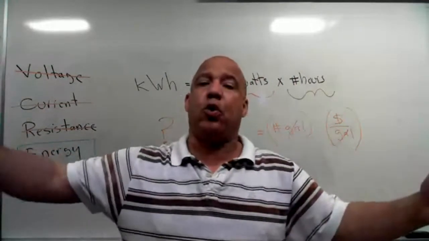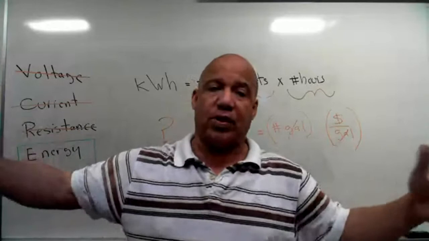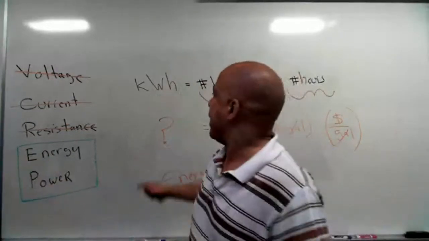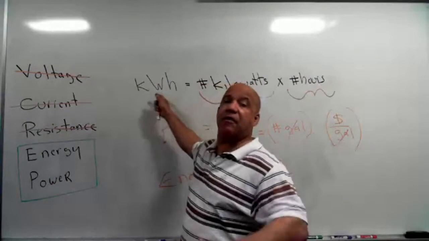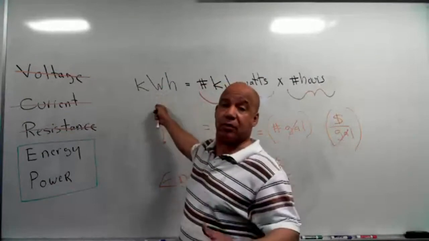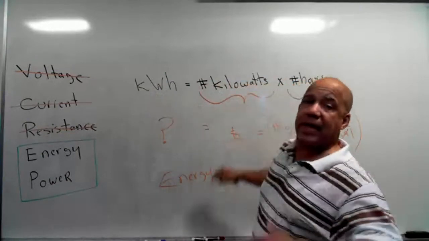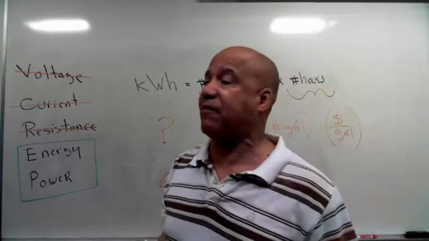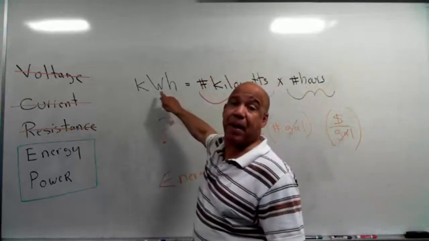You can figure out how many joules equals 1 kilowatt hour if you want to. You can do the math. It's pretty easy to do. Just remember, a kilowatt hour is not power, it's a unit of energy. And I just proved it to you. And I always say kilowatt hours of energy just to emphasize the fact that this is energy and not power.